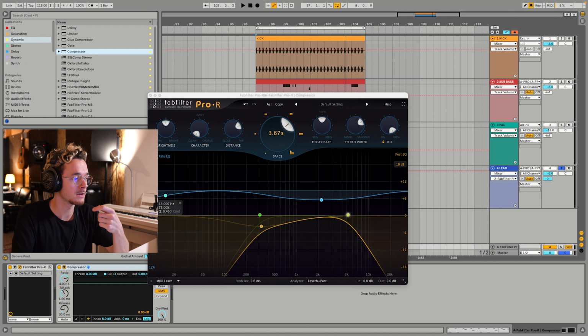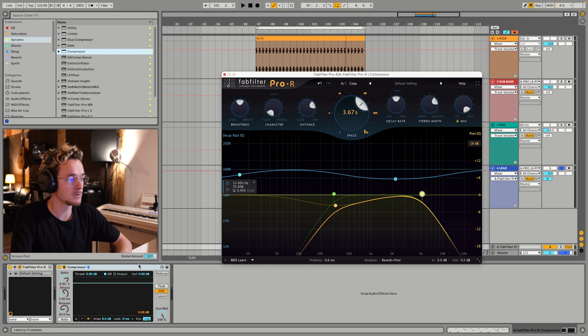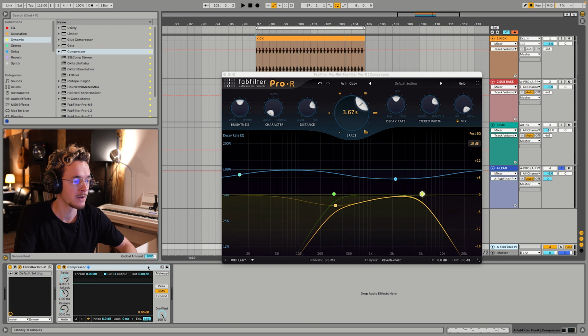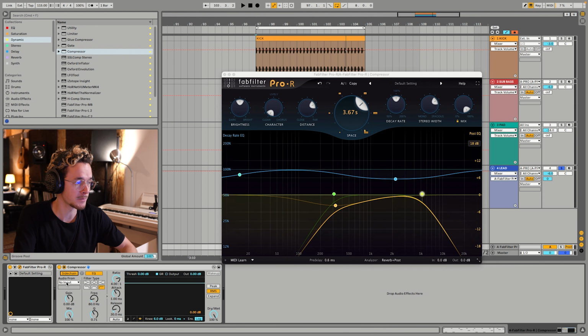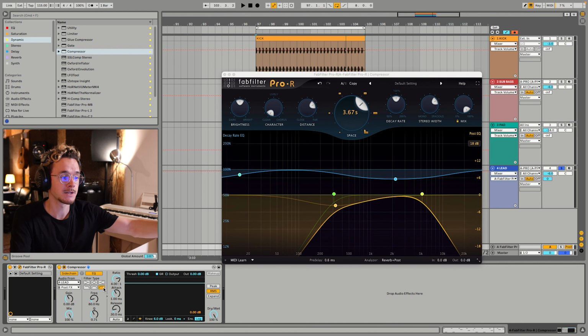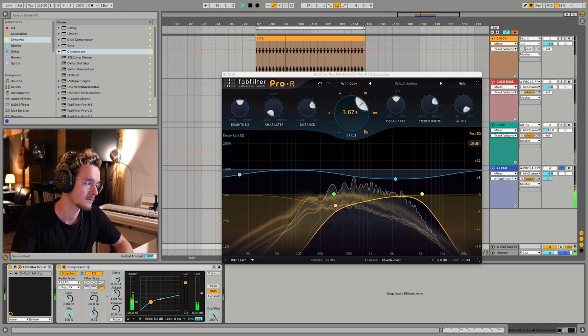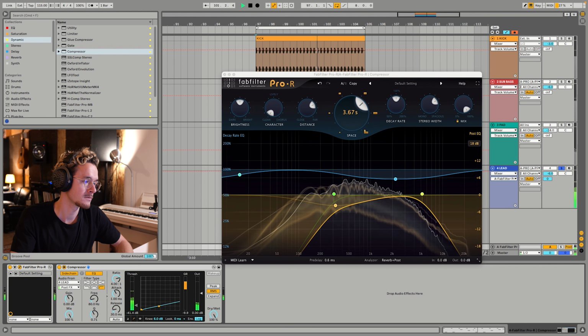I'm just going to use the standard compressor by Ableton. So I'm going to put the compressor on the return channel, on the reverb. And then as the input for the sidechain, I'm going to use the lead sound. So the lead sound now triggers this compressor. And every time the lead sound plays, the reverb gets ducked a little bit.